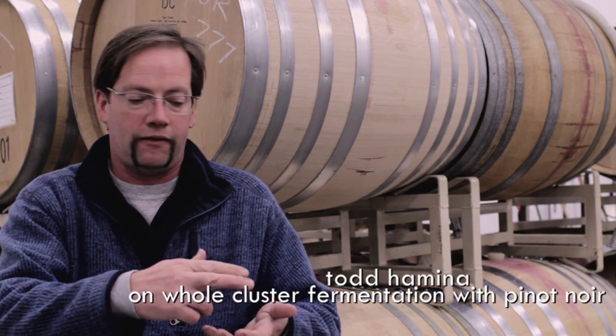So whole cluster is the entire cluster. You know, the guys are out there harvesting and they snip off the cluster and they put it in their bucket and then they put it in a tote and it comes to the winery, and that is a whole cluster. Why I like fermenting with whole cluster is you've basically got teeny little ferments in all of the berries.